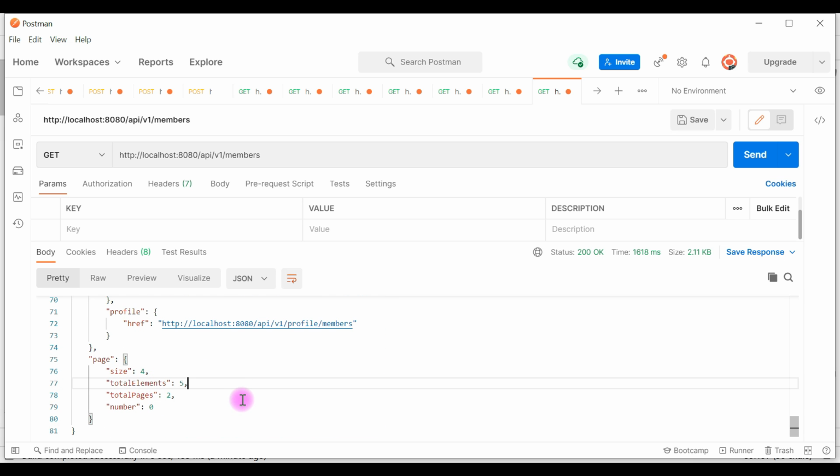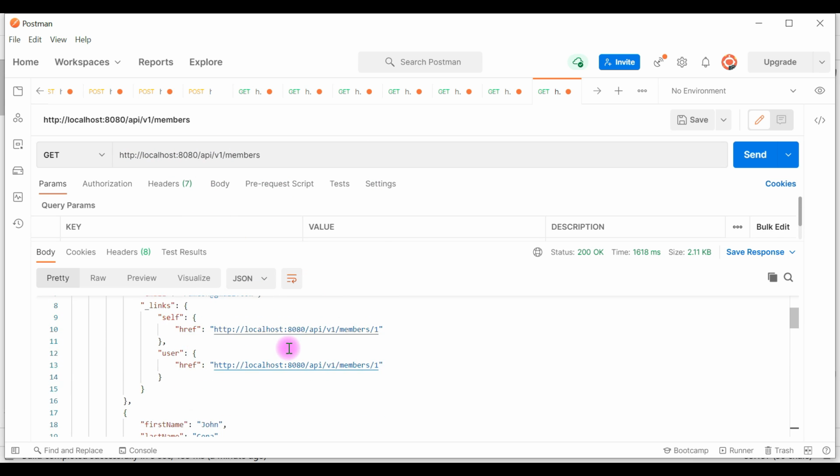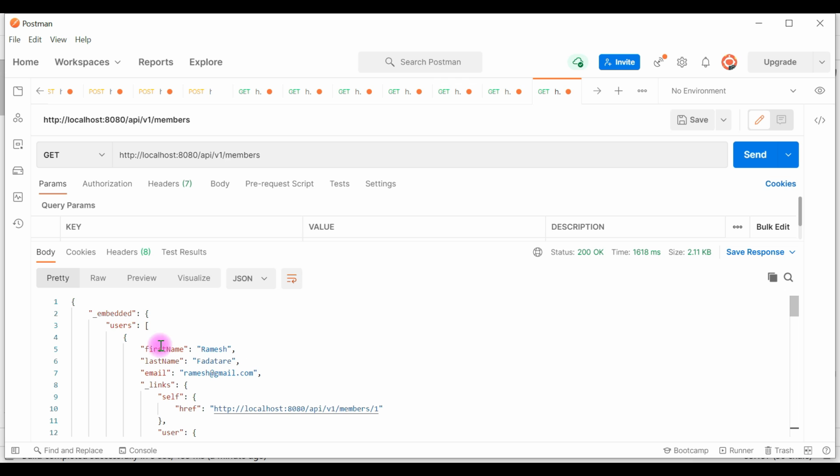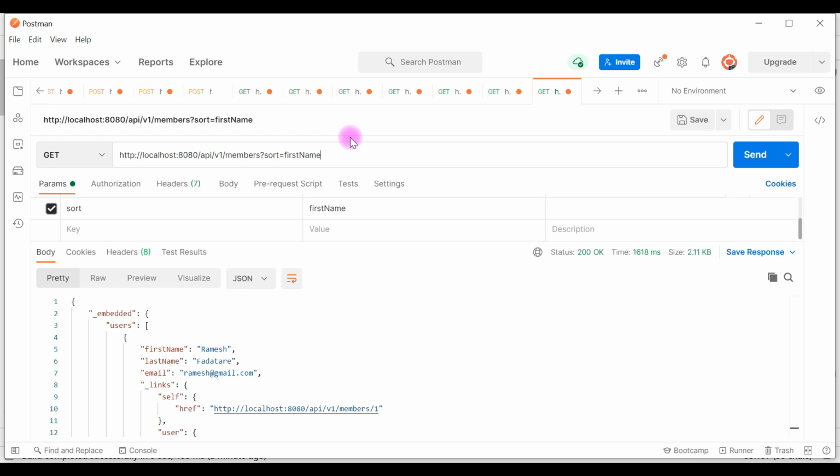In terms of sorting, we can provide a query parameter to sort the elements. For example, here we can provide sort equal to first name. If you want to sort the users by first name, then you can just provide this query parameter sort equal to first name. So this will sort the list of users by first name.